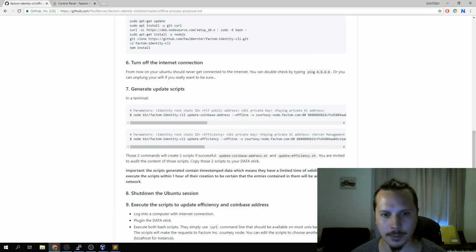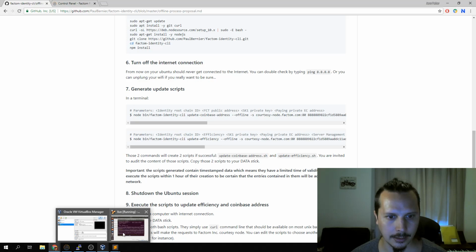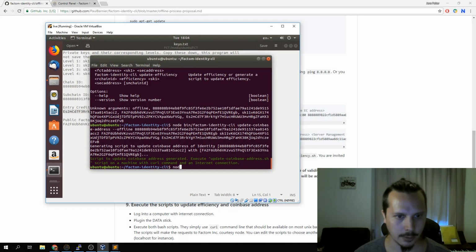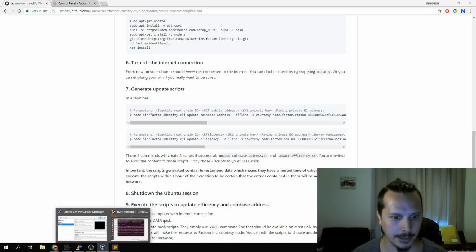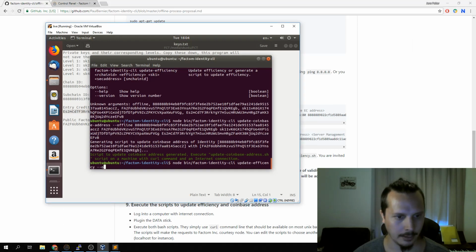And the next thing you will need is this to update your efficiency. I'll do node bin Factom update efficiency offline.